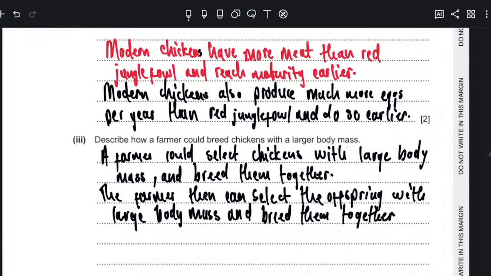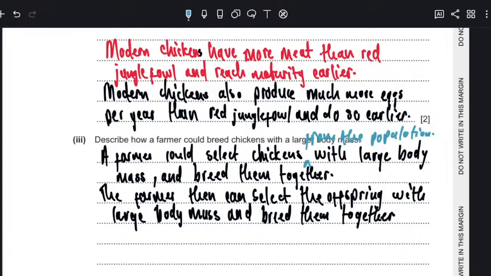So a farmer could select chickens from the population if you want. You can say that. The farmer will look around his chickens and say, oh, these ones are good size. Take them together, male and female, of course. Then breed them. They actually have rules when you are breeding, to say you should have 1 cock and 5 hens. That's the good ratio. So you can take a big cock and 5 big hens, breed together.